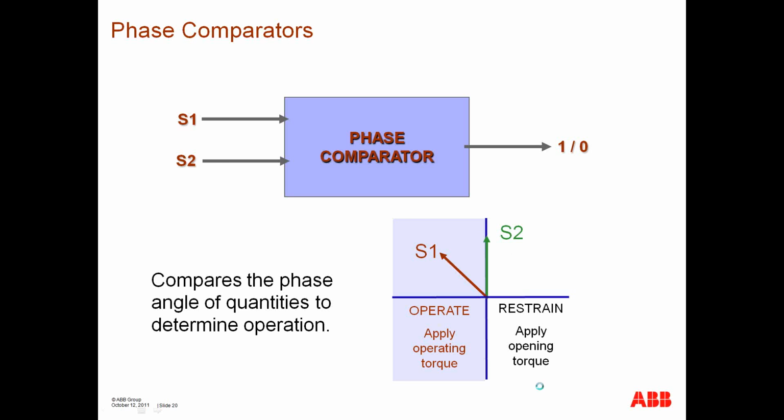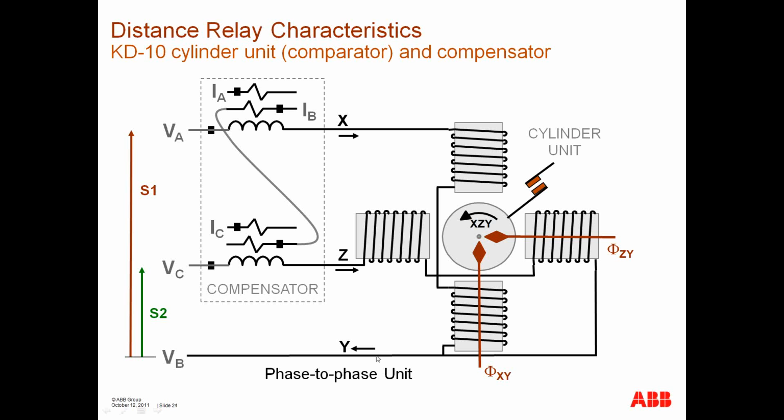In the electromechanical days, well, they still exist today, as a matter of fact, you have this S1 quantity is VAB, the voltage from here to here, or the voltage from X to Y, okay, that is input into this particular winding. And then the voltage from Z, again to Y, but it's across this at 90-degree phase shift to this. It's across this pole right here.